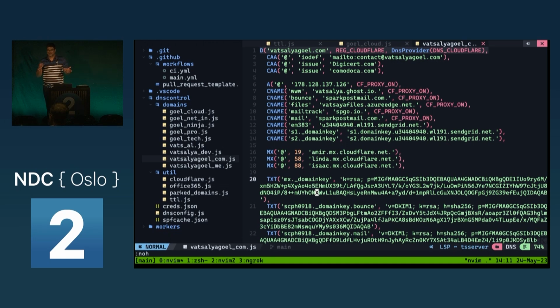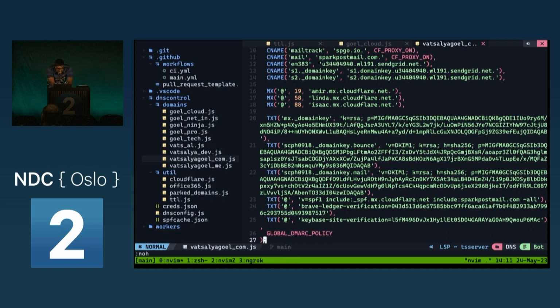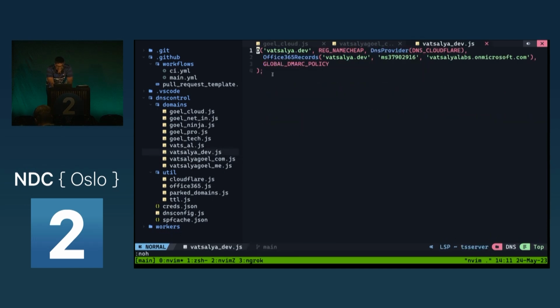You know what the intent is, what it's going to do, what the TTL is, and how you're able to manage it. As we can see, for Office 365 records, this is the macro that I talked about, and it basically says this domain uses Office 365, and it points to that Azure Active Directory.